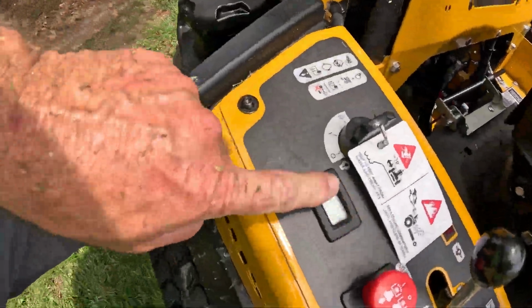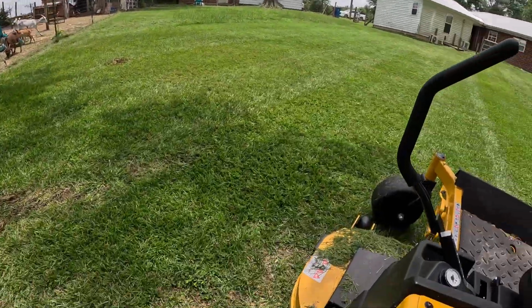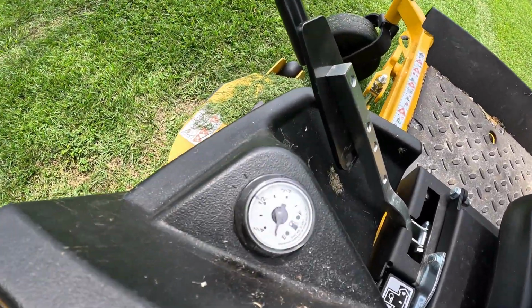Now I will say this, I said I wasn't worried about fuel economy. I got this with 0.2 hours. It's got 2.3 hours on it. And the first tank is already down to an eighth.